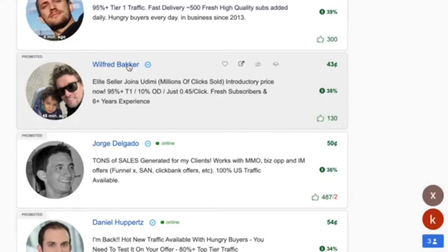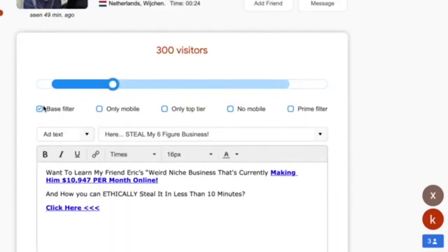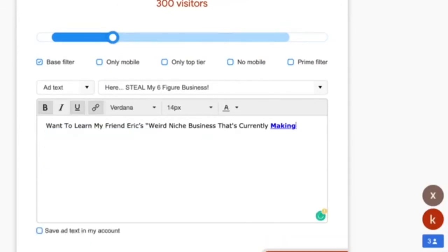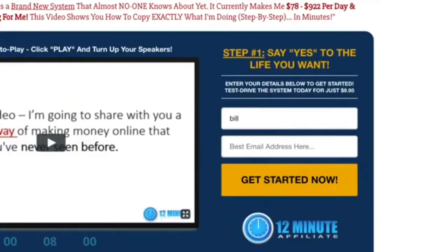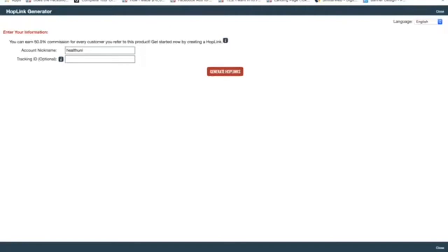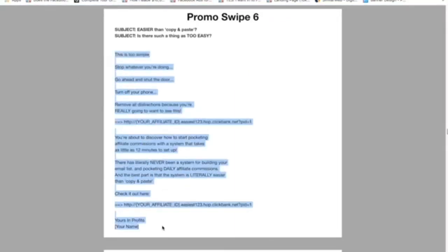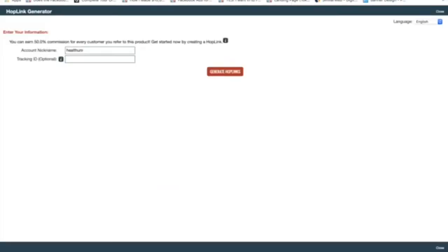So what I'm going to do is actually choose him as a solo provider. And then it's going to ask me to provide email copies. What solo ads are, guys, is basically people who have these huge email lists, and they'll allow you to broadcast out to their email list. So you're literally leveraging somebody else's email list. So I'm going to use the email copy that was already written. I'm going to simply copy and paste.